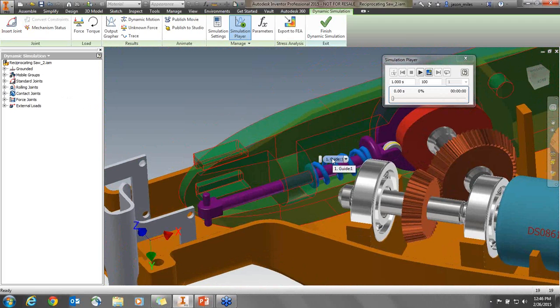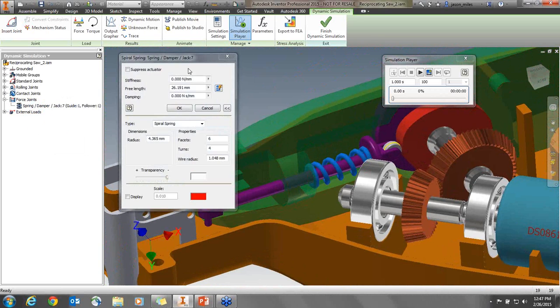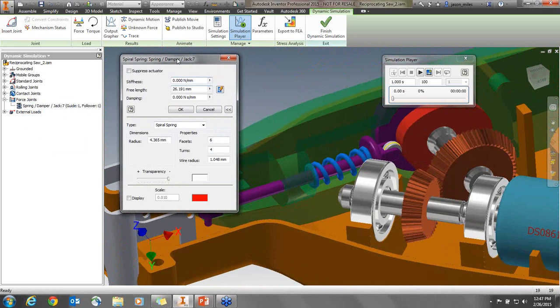Okay, but we need to actually go in because as of right now, we got a graphic representation of a spring, but the representation is deformable and has action, reaction forces, but it does not have mass. Okay, so I'm going to come over here. Notice now we have a force joints. Here's my spring. Come in here and modify some of these properties. So for this, I'm going to set the stiffness to maybe 2.5.